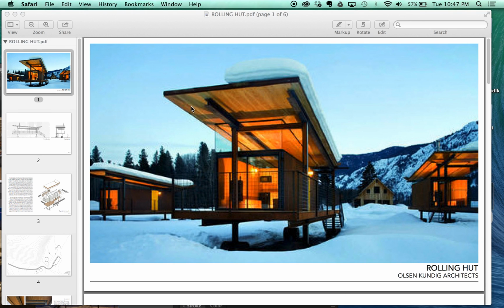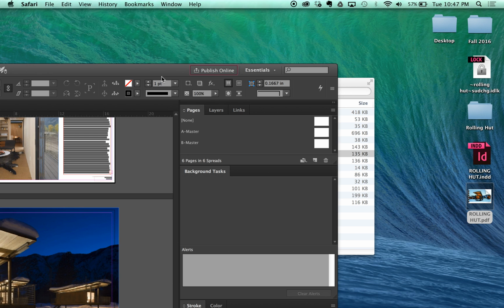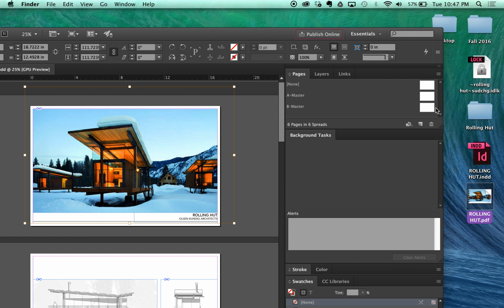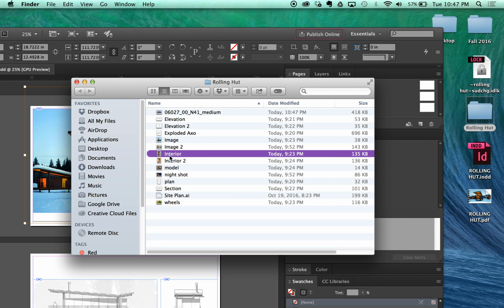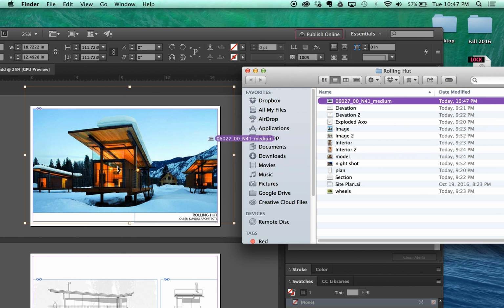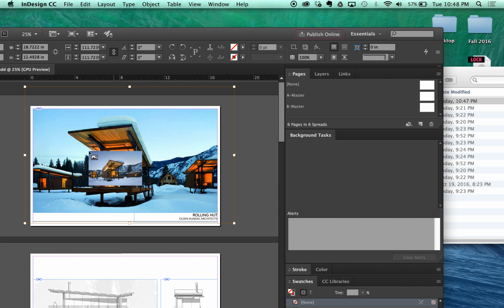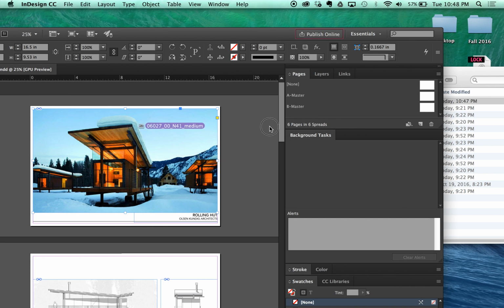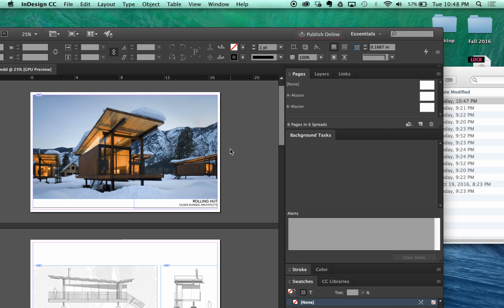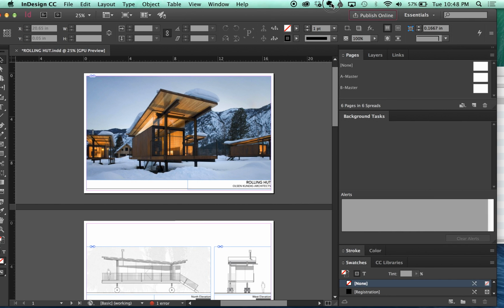Let's go back into our InDesign file here and let's change this one out because it's kind of a crappy quality image. You click and drag and it should change out this photo here. Oops. Click and drag. And there's a nicer photo. So now we can go ahead and save that again.